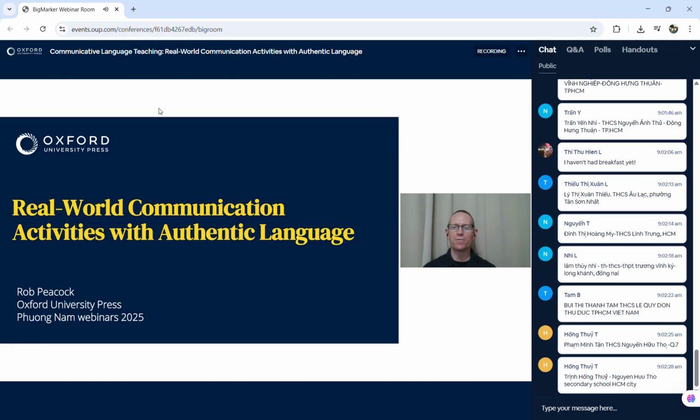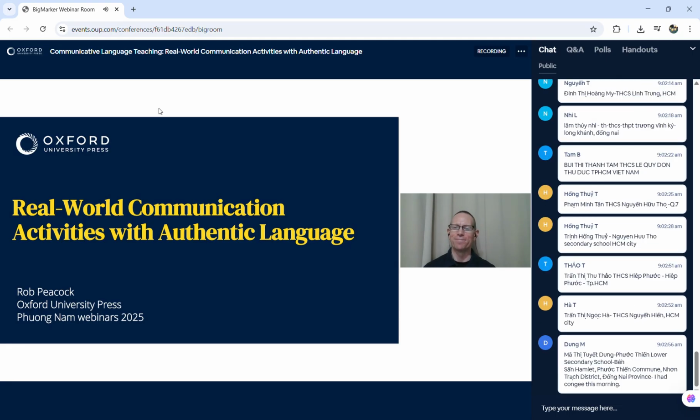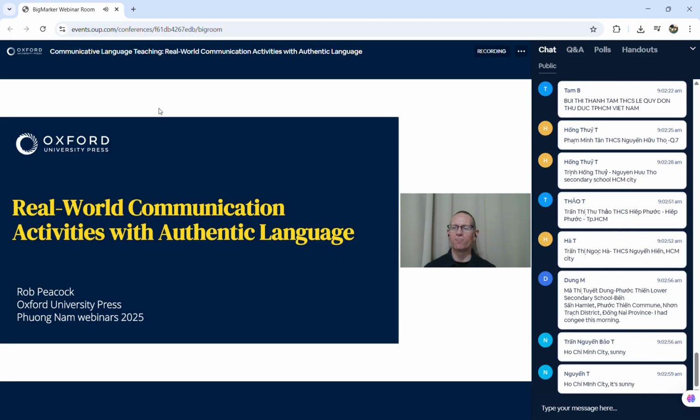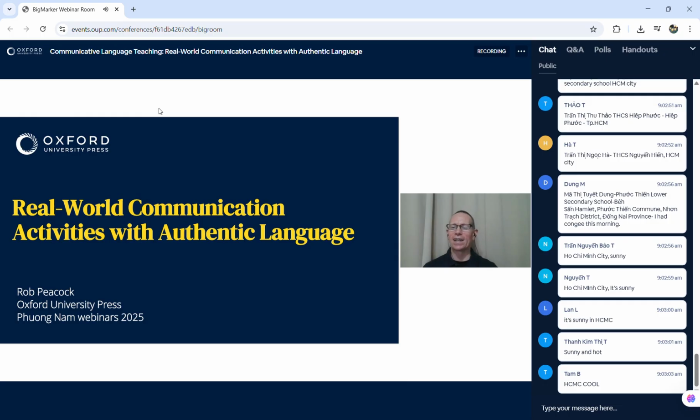I'm joining you from just outside Tokyo in my home in Chiba Prefecture, where we're having a cloudy and rainy morning today. Okay, just to check that everybody can hear me, can you please warm up the chat box and type into the chat which city you're joining us from today? And how is the weather in your city? So again, I'm joining you from Chiba Prefecture. It's rainy and cloudy. How about you? Where are you? And how is the weather today?